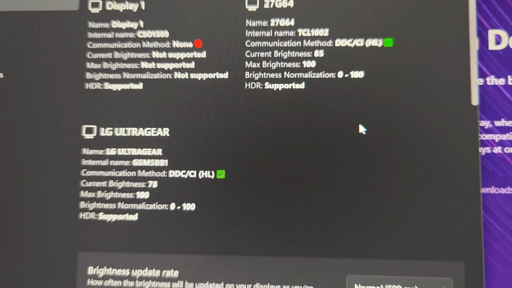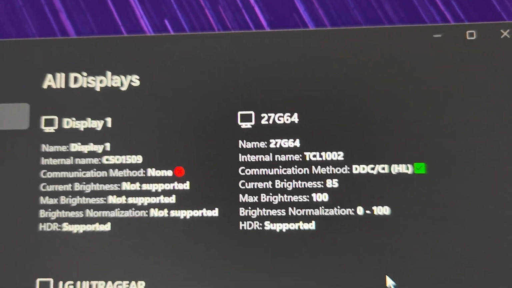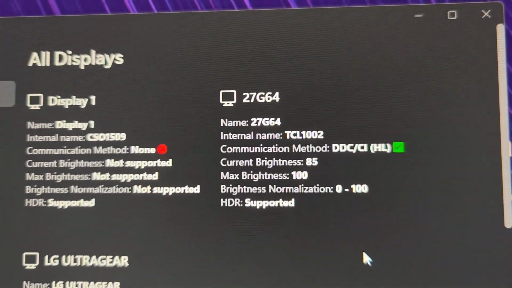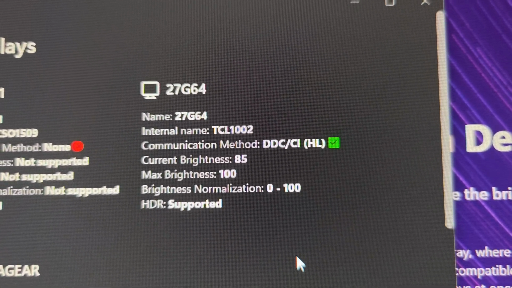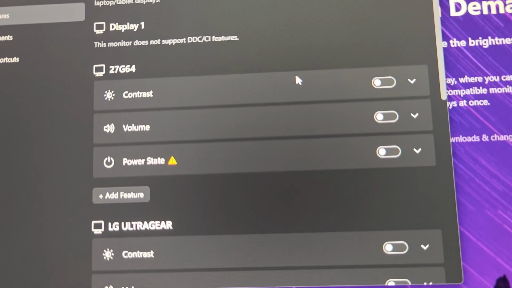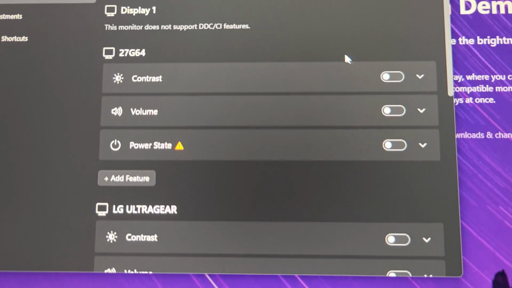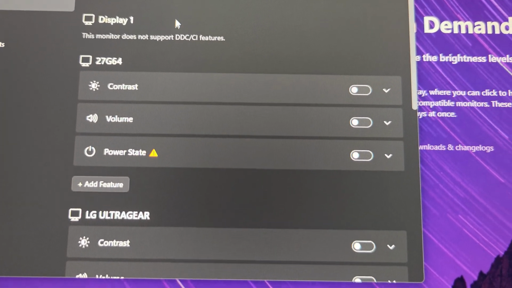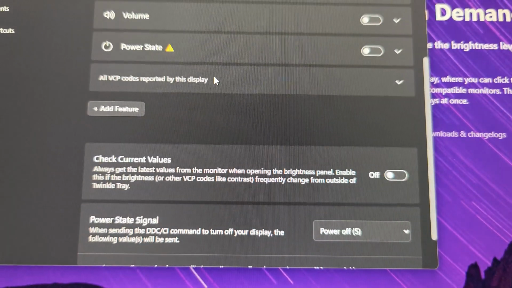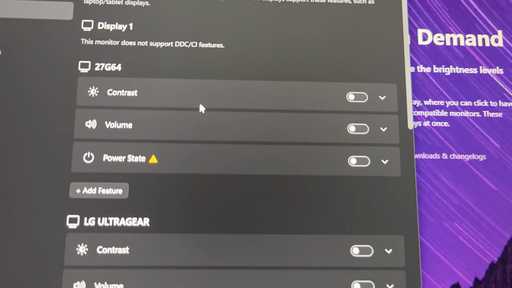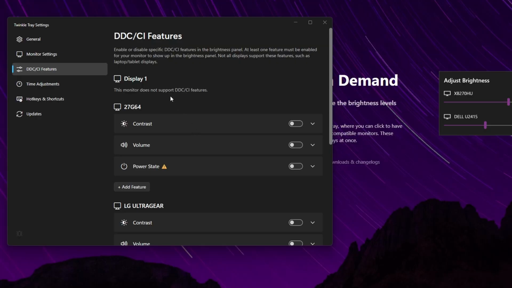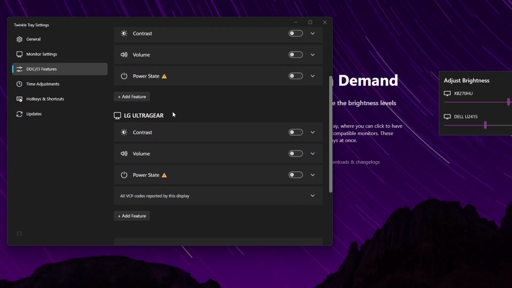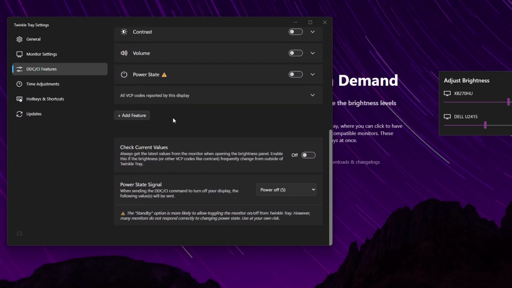If you go to the settings, you can see which displays actually support this feature. You can see that the TCL is there. There's a check mark near the communication method, DDC/CI. If you go to the settings, we can turn on contrast and volume control as well. Power state is also available, but they warn us that it can lead to an unresponsive state, so I didn't use it. Might be possible, but I didn't want to take the risk. There are even more features like time adjustment, Alt key shortcuts, and so on. So it's a really, really neat feature. And it's free, by the way. You can download this software for free.